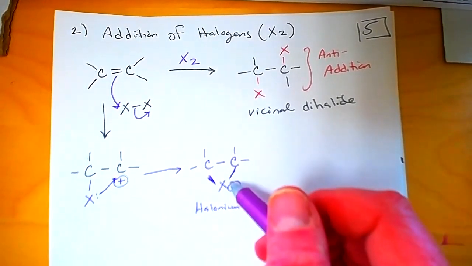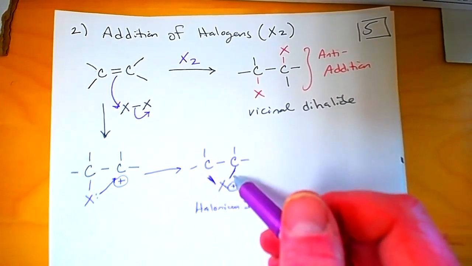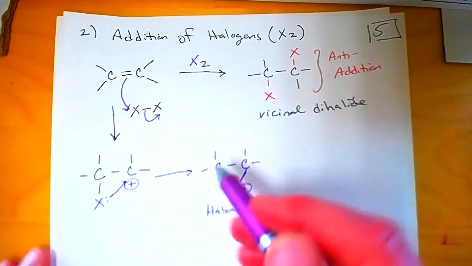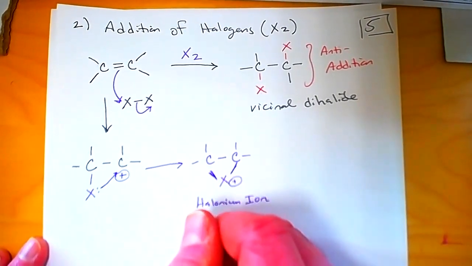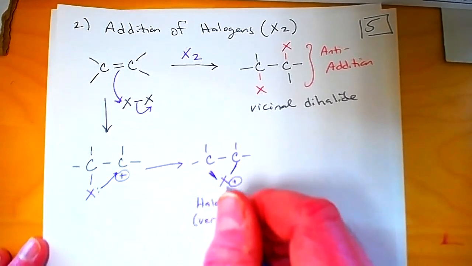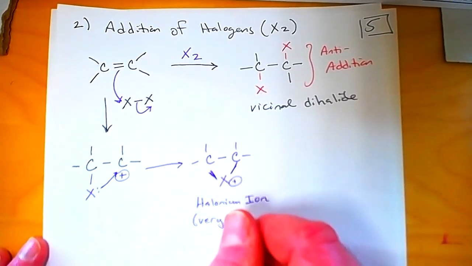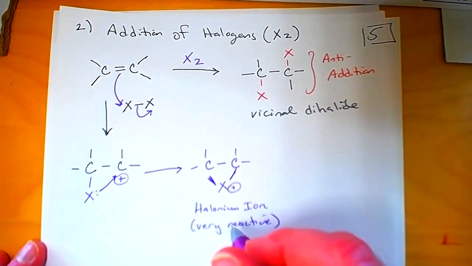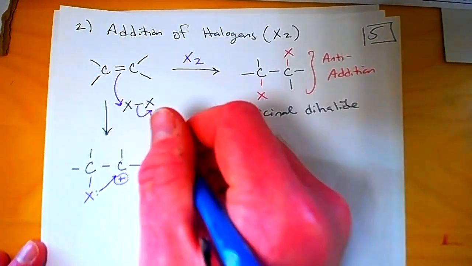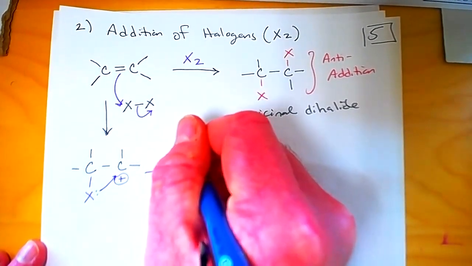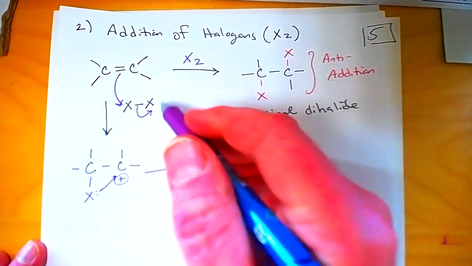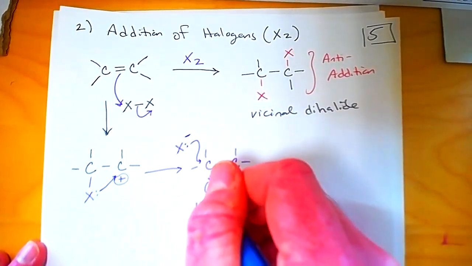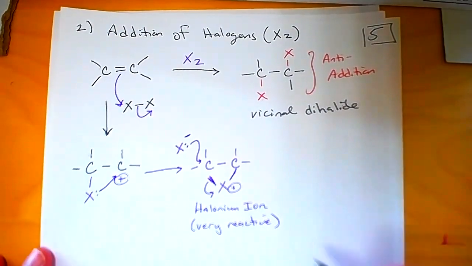And again, in order to form a three-membered ring, you can't have this trans. They have to both be pointing in the same direction, either both up or both down. Obviously, three-membered rings are reactive, and three-membered rings with halogen are very reactive. So this is wanting to release that ring strain. So what is going to do that is, in fact, the other halogen that was kicked out can now come in and attack that and open that system.